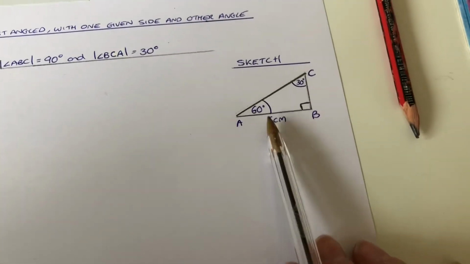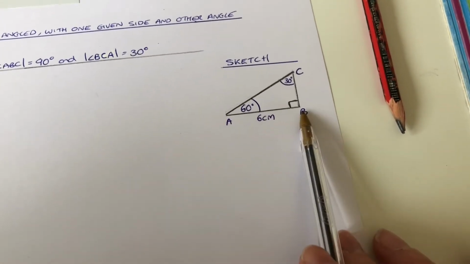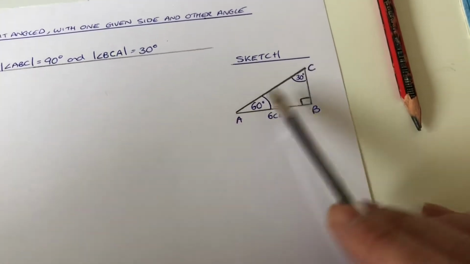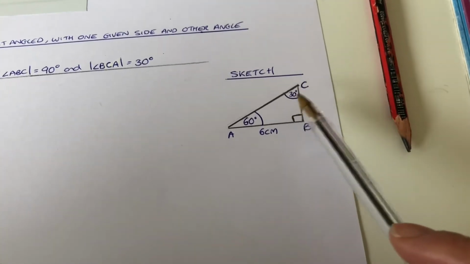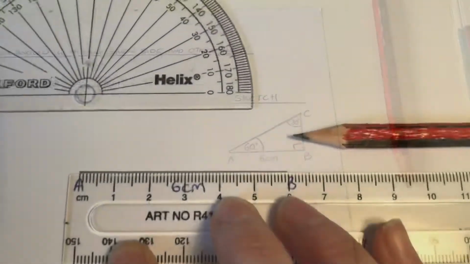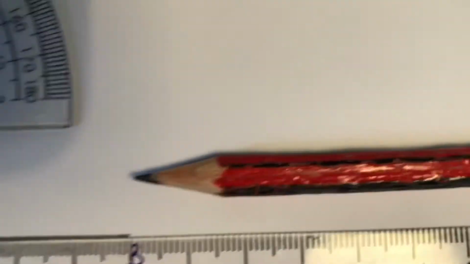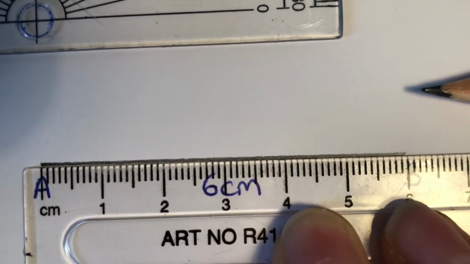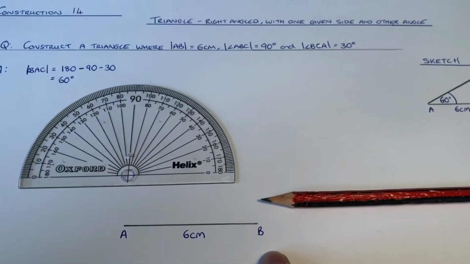So I've added that to my sketch, so that will help me now when I construct to know that I will start with my baseline, and then I can create my 90-degree construction line and then my 60-degree construction line. And of course, we'll be able to check our result afterwards by measuring this angle on our construction, and it should be exactly 30 degrees. So I've started off by drawing my base of my triangle, and you can see there that I've got a nice sharp pencil, and that means it's very accurate and easy for me to get exactly 6 centimeters for that line segment, the distance from A to B.